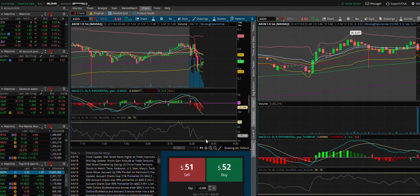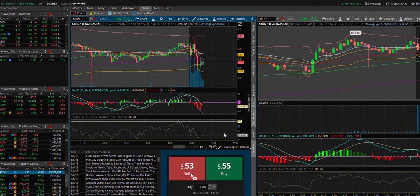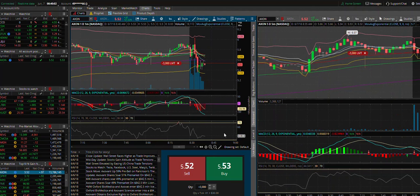At one point I was like 240 negative. Me personally, I don't even put in stop losses. I know a lot of people lose their minds over that, but that's how I roll. I sit here and I baby it. If I feel like I've lost too much money, if I feel like it's not going to go back up, I'll sell and take that loss. It works for me. It's something I've gotten used to over time trading, and I do know what to look for. So right here I got my sell order in, and here shortly you'll actually see it execute.